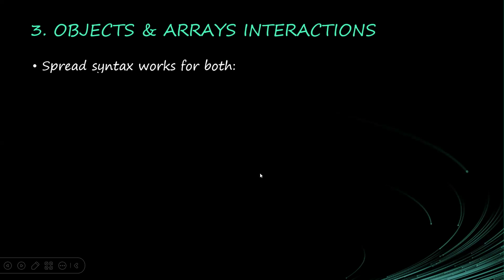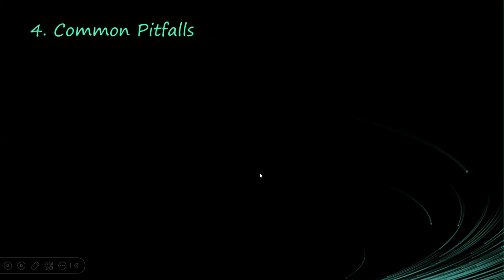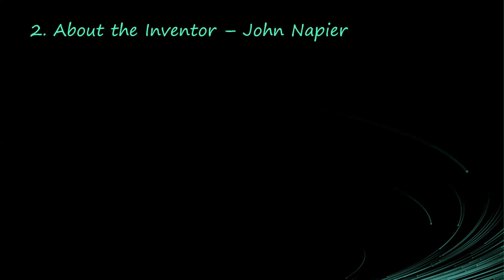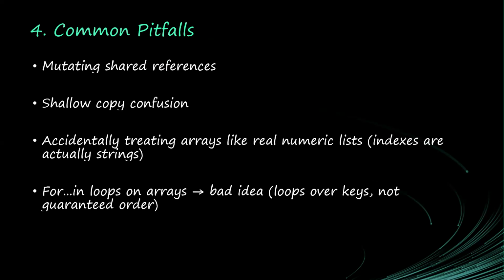So I will be ending the class here. Maybe let's take a look at common pitfalls, mutating shared references. Okay, ladies and gentlemen, I'll be ending the class here. But look at the things you could want me to explain further to you. Take note of them so that I can do it on a personal basis, so that I wouldn't be confusing other people. Basically, these are the few things you need to understand about arrays.